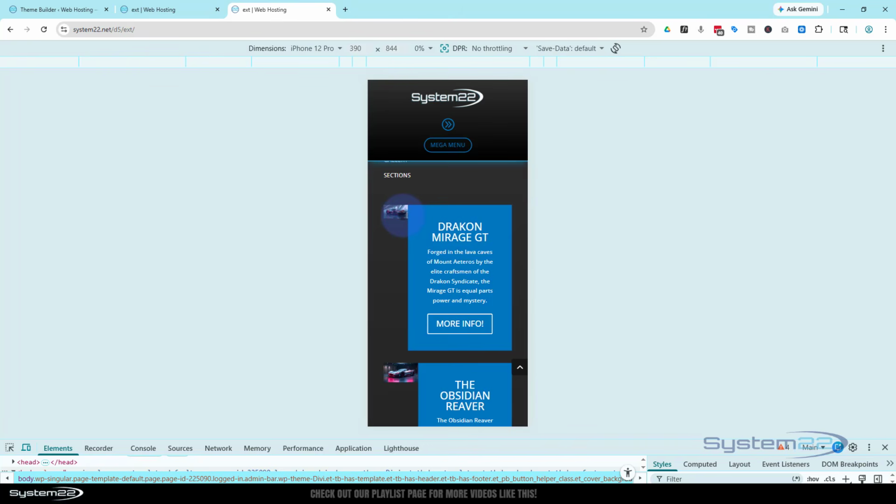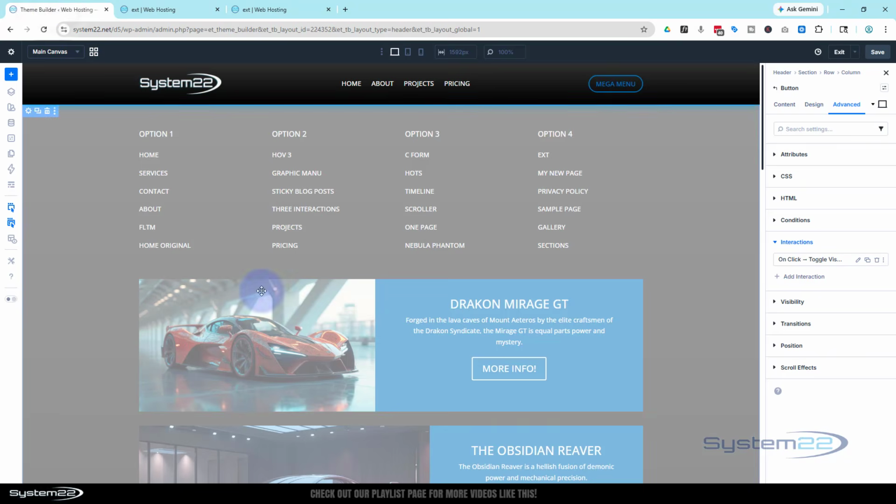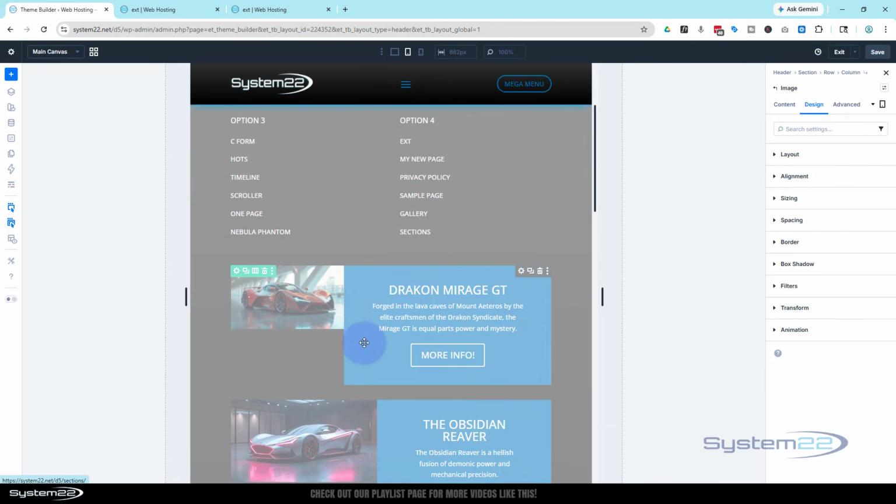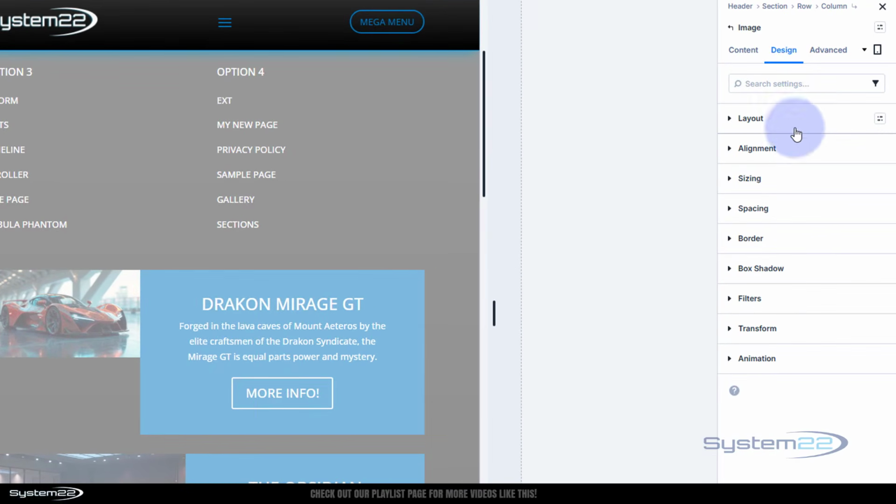Our little posts here, little trick. I'll just show you quickly. I just click on the image module. Remember, it's grayed out, it doesn't matter, it's still there. We're in the image. Over in the design, if we go down to tablet version now, yeah, it's starting to go a bit funny because of different sizes of text. So I'm going to flip it back vertically. So we're in the image, we're in the design, the layout.